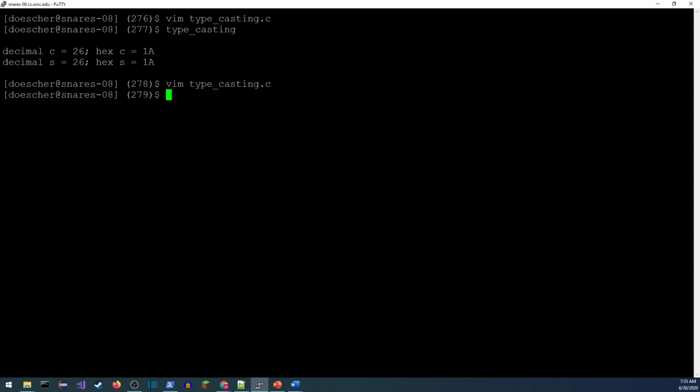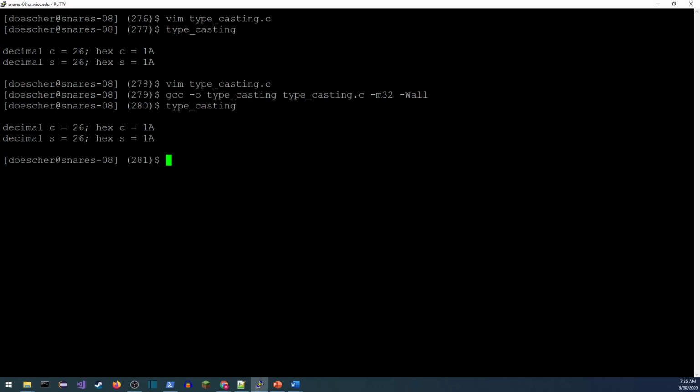And then when we run this, we can see that decimal C is 26, hex value is 1A, and it's successfully cast. I skipped all the messages and stuff. Let me just compile this, no warnings, and then we'll go ahead and run it again. And yep, we can see that we get the same number. So this is not all that useful because printf won't print the leading zeros. Let's go ahead and do a negative number real quick, and then we'll switch into the ones where we start losing data, the good ones, where we're going from 2 bytes to 1 byte.